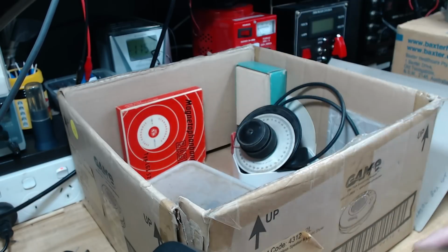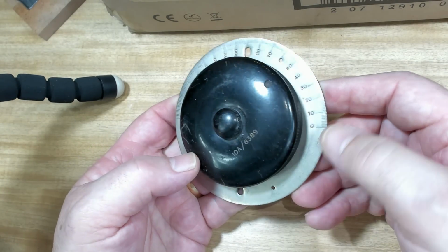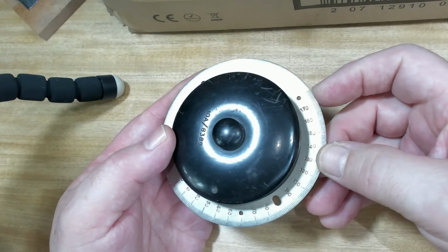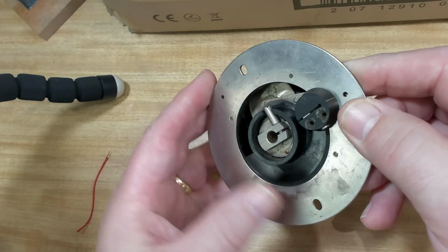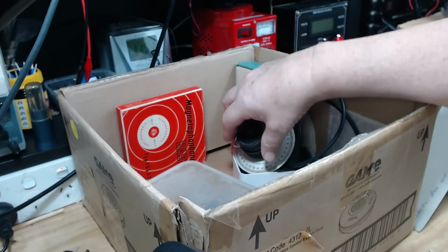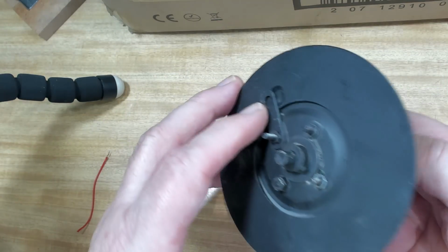What's that? Oh, a vernier dial. It's marked in 0 to 180. Or probably 180. Is that kilohertz? Yeah, look at that. Vernier adjustment. Alright. That may be handy for something. There's another one. And this one's in pretty ordinary condition.